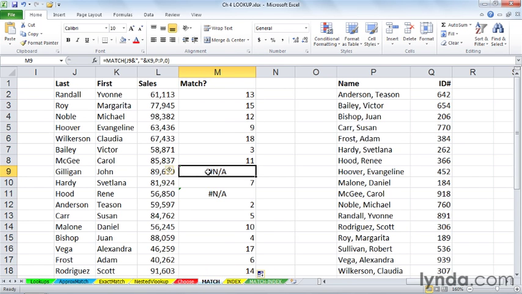There is no John Gilligan in that list to the right. Now, how about Renee Hood? Pretty close, right? Well, obviously Renee is not spelled the same way. And of course, that's why we don't find this. So once again, we're using the match function to locate the relative position or the non-existence of a match in a certain list. And we'll see in another movie how we can also use match with other functions to take this a step further. But many, many times the purpose of match function is to simply display whether we have found something or not.